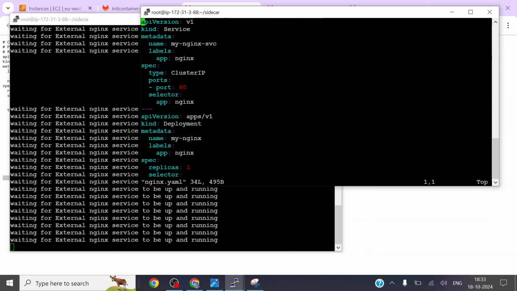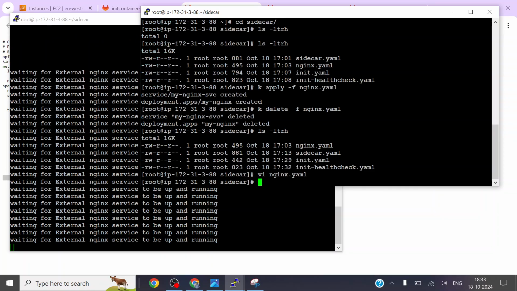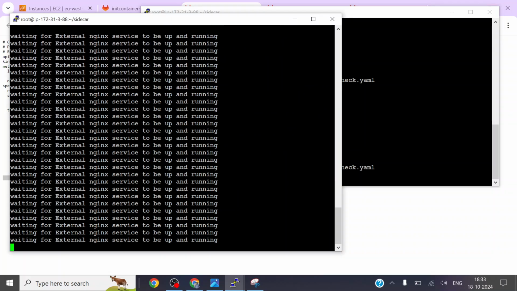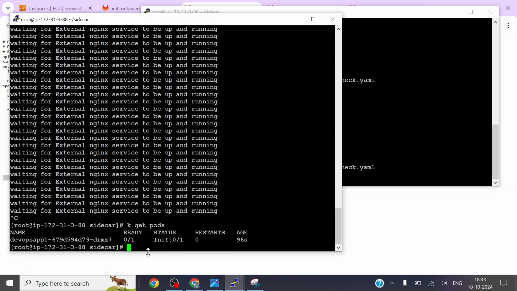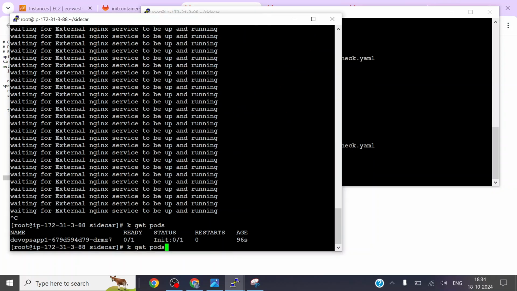Nginx. So I'll be deploying the service which this init container needs. I'm just going to deploy it right now. Kubectl apply. Once I deploy that, this message will go out after some time, and then the container will start. Before that, I'll show you the container status. See, still in an initialization state, right? So once I apply this, I deployed the dependent service.